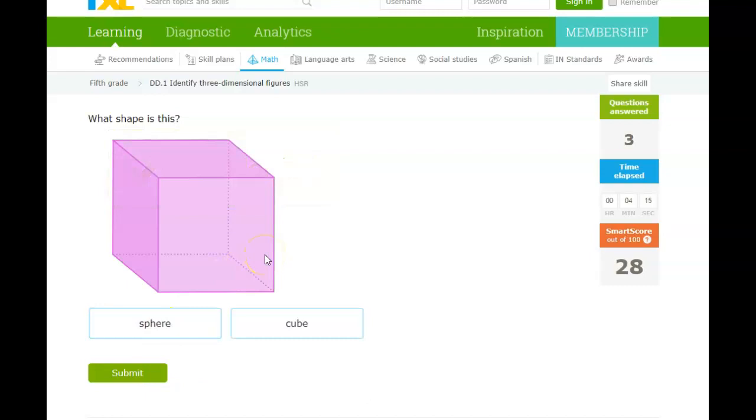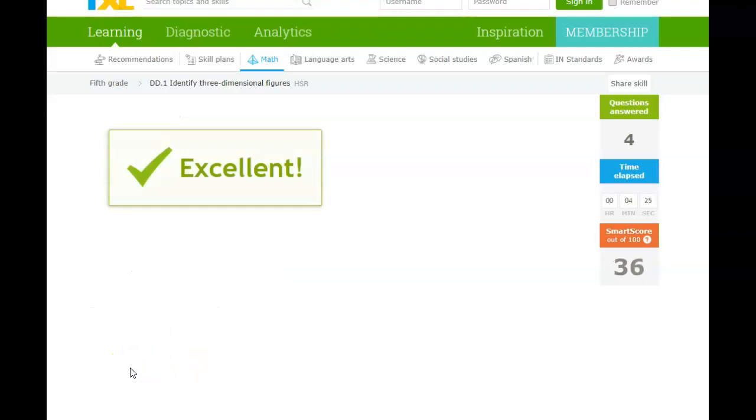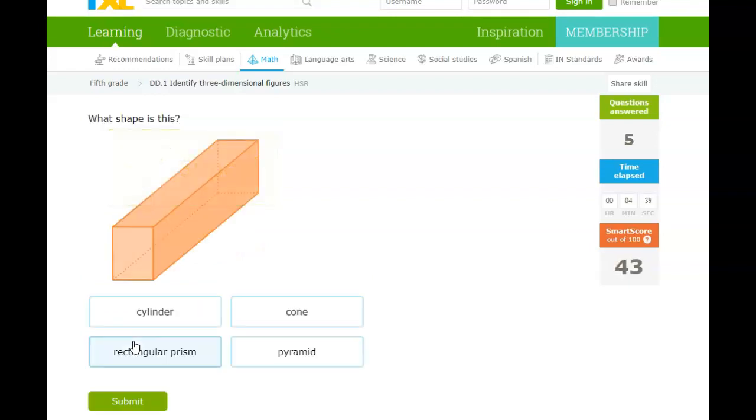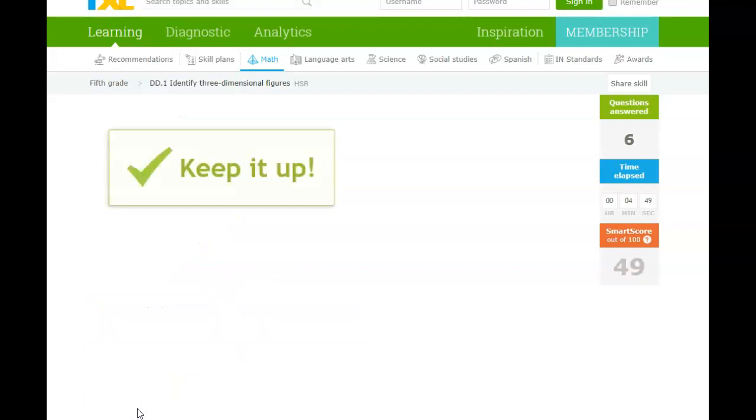This would be considered a polyhedron because each one of those faces consists of polygons. We know that would be a cube. This one right here, we know is a pyramid. A pyramid, which we'll look at a little bit later, is where all of the faces, or most of the faces, are triangles. Again, that would be considered a polyhedron. Let's look at one more. This would be considered a polyhedron because, again, all of its faces are polygons. That would be a rectangular prism.